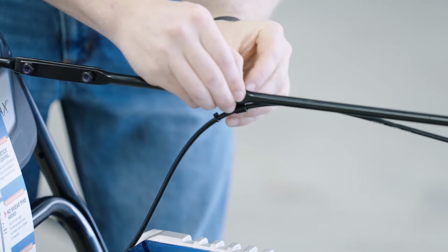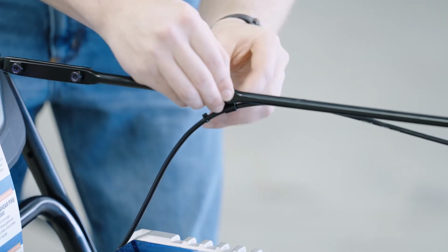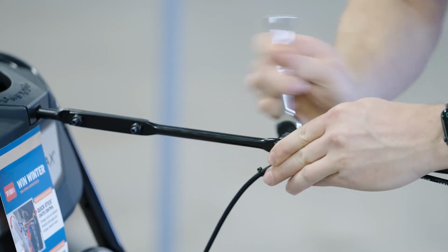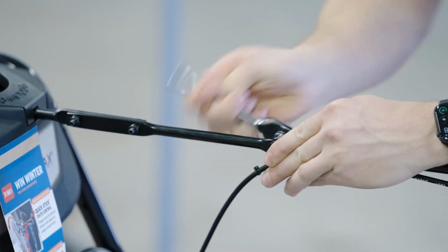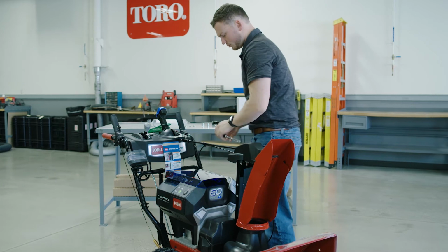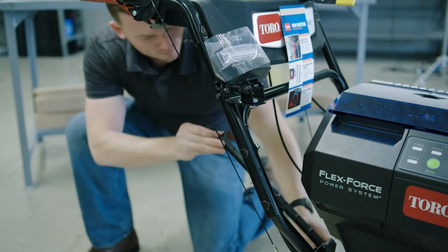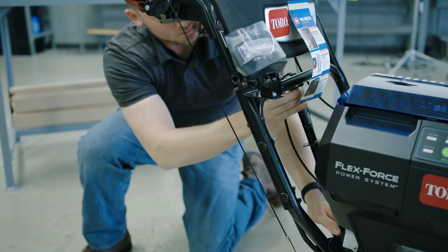Then, with the shorter bolt, secure the cable relief to the chute rod, but make sure to install the bolt with the head of it facing towards the battery lid. This makes sure you don't scratch the lid when you lift it up to access your batteries. Next, snap in your chute cleanout tool so it's always handy.